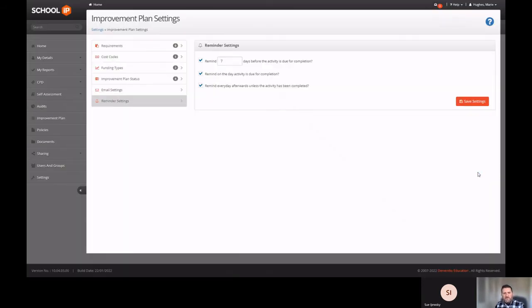So I'm now going to talk a little bit about the improvement plan settings. There are email notifications that keep staff informed of this process with reminders so many days before they're due, on the day, and every day afterwards until staff do fulfill their obligations on the plan. Of course, this is all configurable, and as you can see on the screen here, in the development plan settings, if you have the relevant rights, you can access settings and then the improvement plan or development plan settings, and you can then change all of the reminder settings.